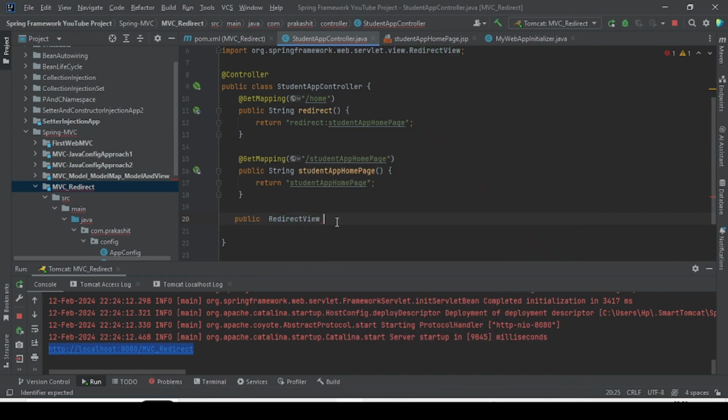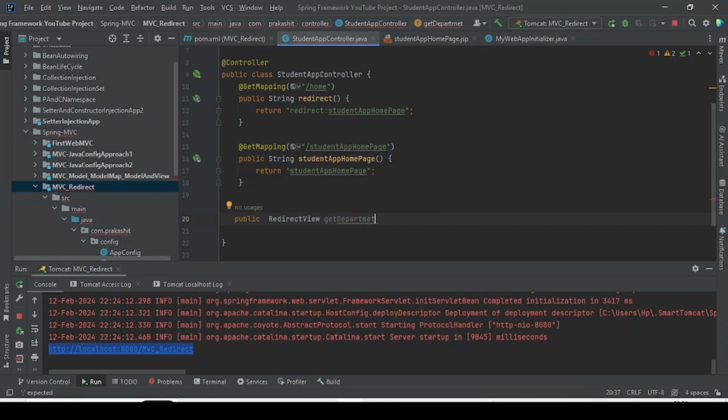Here I will write get department. Get department is the method. Inside this, my intention is, instead of this redirect colon with the URL name, I want it to redirect with whatever redirect view we want to set.